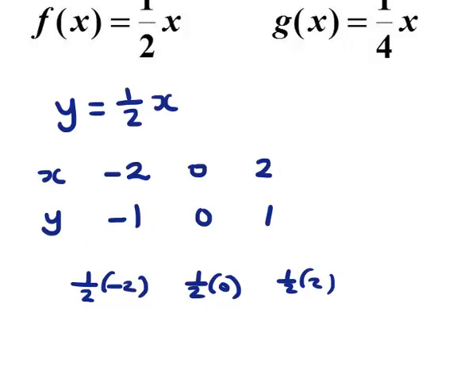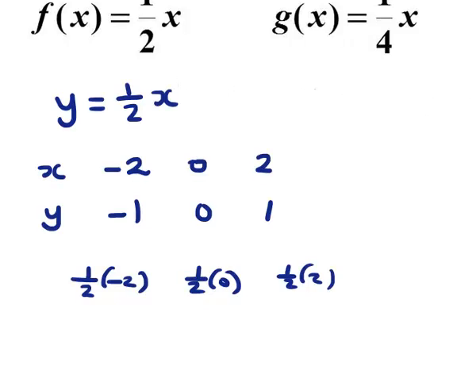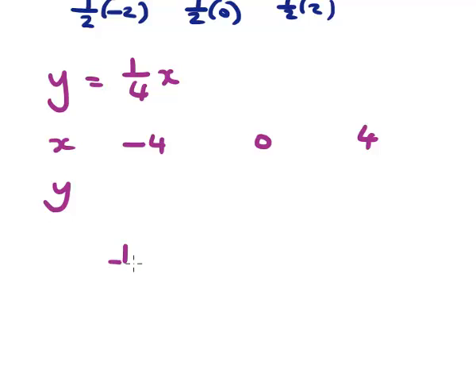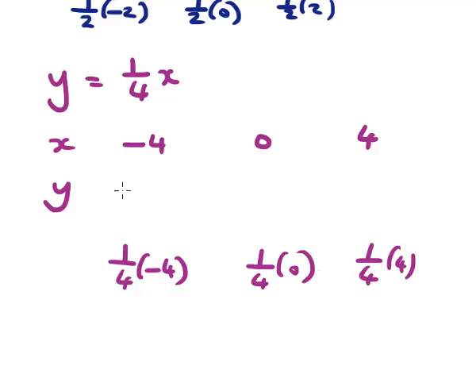And what about these guys here? Let's have a look. We'll go down here quickly, then we're going to plot those graphs. y is equal to a quarter x. I'm going to choose my x values. Why not negative 4, 0, and 4? You'll avoid the fractions. If you have 1 or 2, that's not nice. So the y values would be, very simply put, a quarter multiplied by negative 4, a quarter multiplied by 0, and a quarter multiplied by 4. So this gives you negative 1, 0, and 1. Now we can plot these points, which is a rather good idea, and let's see what the graphs look like.